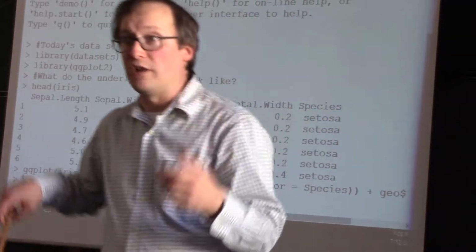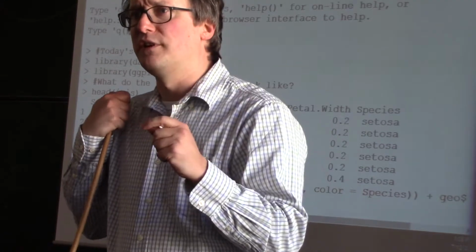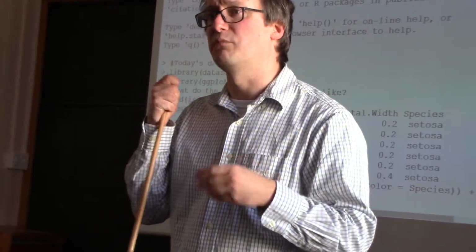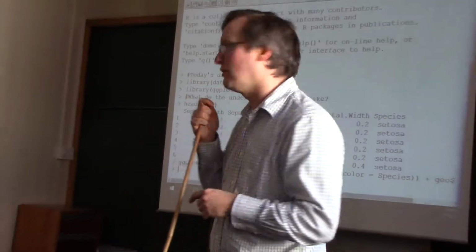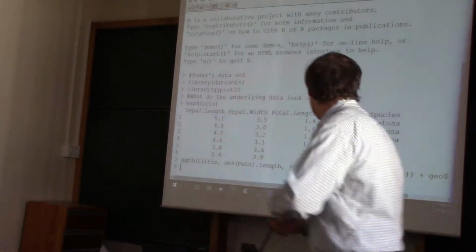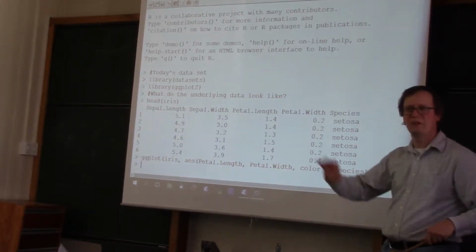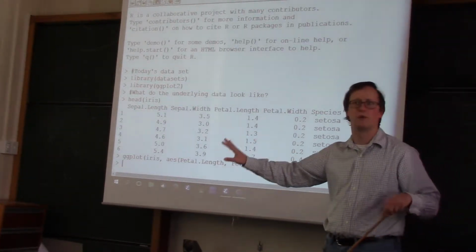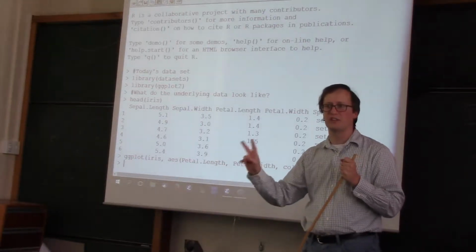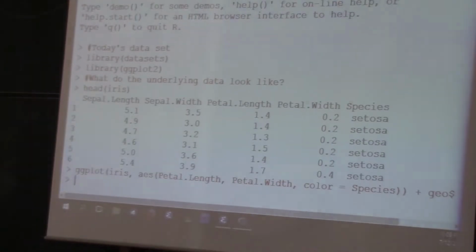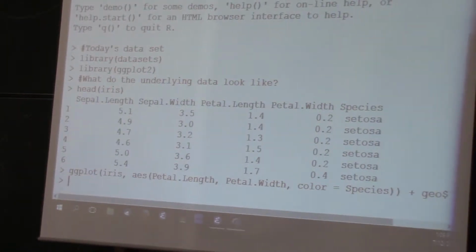We can do a summary of that, and you'll see that there are, I think, 50 each of Versicolor, Setosa, and I forget what the other one is off the top of my head, but we've got 3 different species that are all here. I've used ggplot to do a little plot of petal length versus petal width. We have more metrics in this data set we can work with, but we're just going to focus on these two to keep it a 2-dimensional problem for now. So let's do a quick look at the plot that resulted from that.